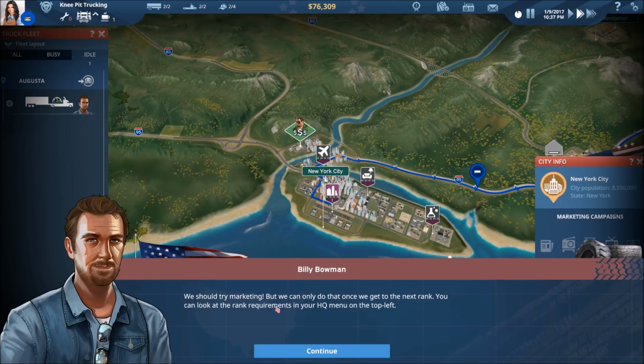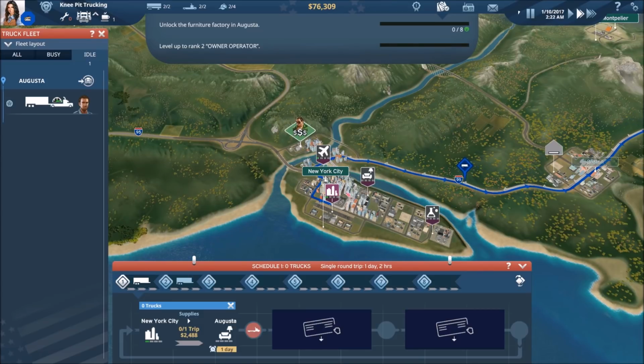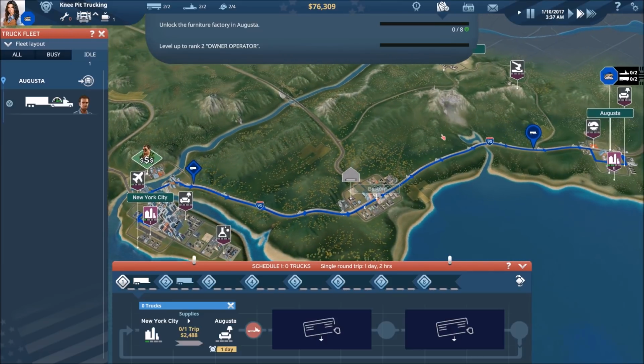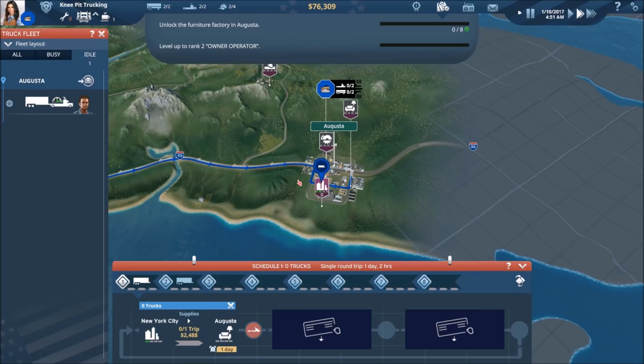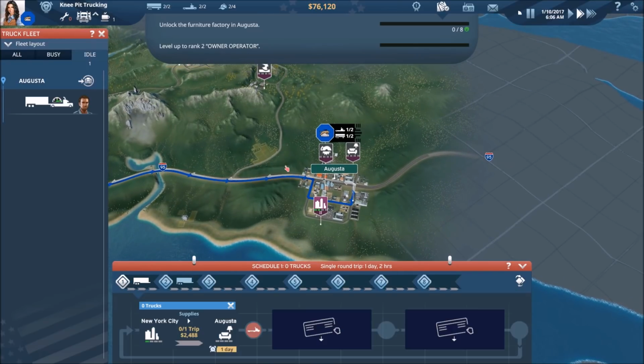All right, so he says we can only do marketing once we get... so we have to look at the rank requirements in our HQ menu at the top left. Okay, so let's go ahead. All right, here's our second driver that's now making his way over. It's weird that he says nobody knows us in Augusta. That's kind of our home base. Now, granted, we are very new, so it's not.